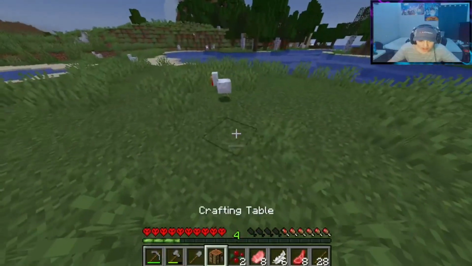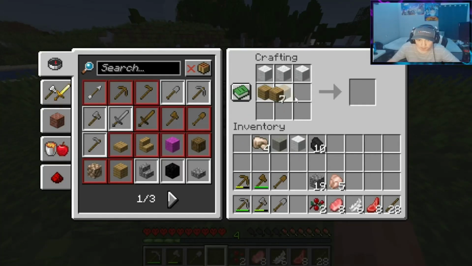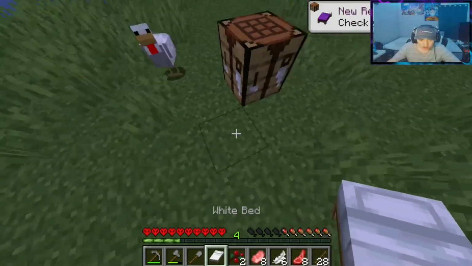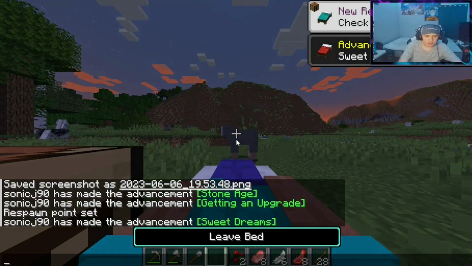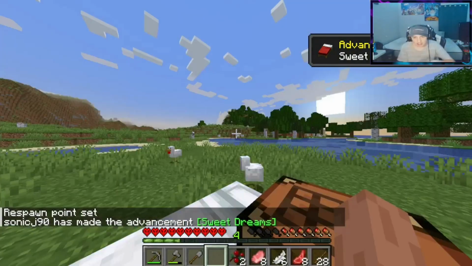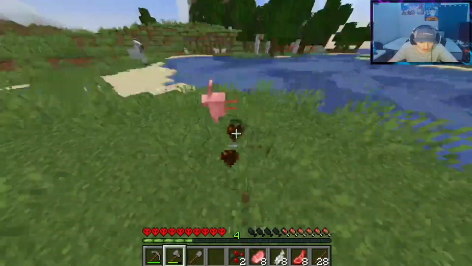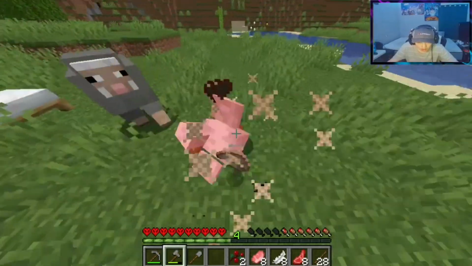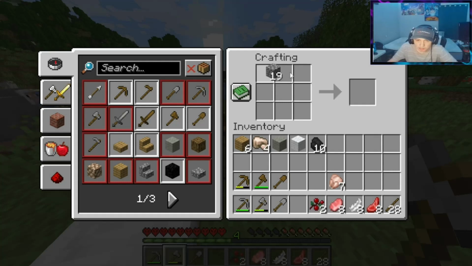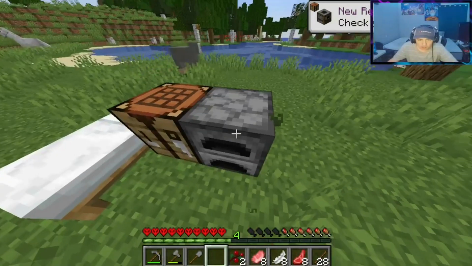Okay, I need to make a crafting table. A bed. I need a bed. Thank you. Let me go to bed, because I don't want to die. I do not want to die. I cannot afford to die yet. And now I can make a furnace. And now I can cook my food.